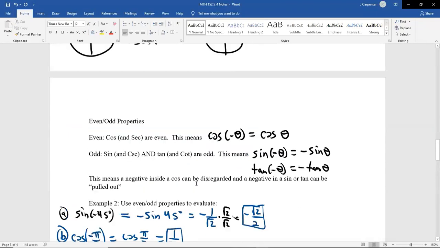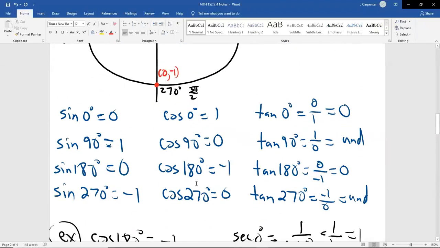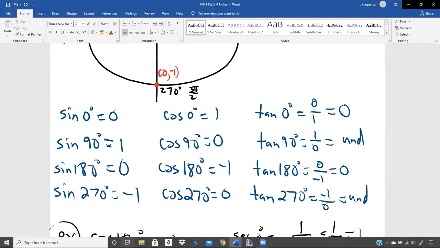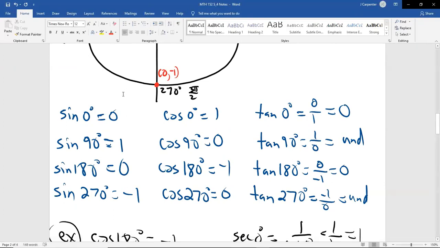I want to scroll back up to this right here, and everything can actually be established in this blue ink right here. Look at the pattern of the answers for the sines and cosines. It goes 0, 1, 0, -1. The next thing would be 360 degrees, which is the same as 0 degrees, so it's 0. So it goes 0, 1, 0, -1. The next one would be 0. Then it would go 1, 0, -1, then 0, 1, 0, -1, 0. These four just keep repeating over and over and over.